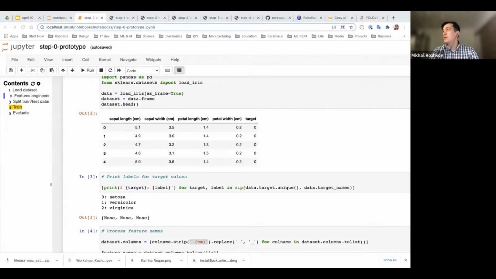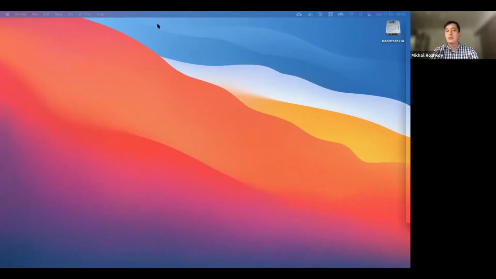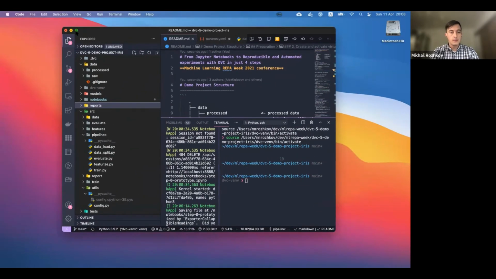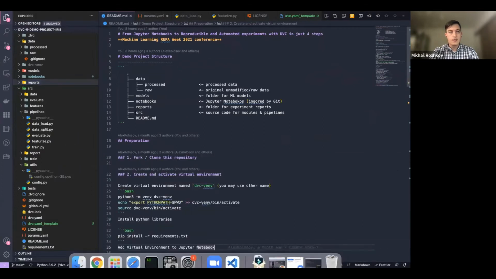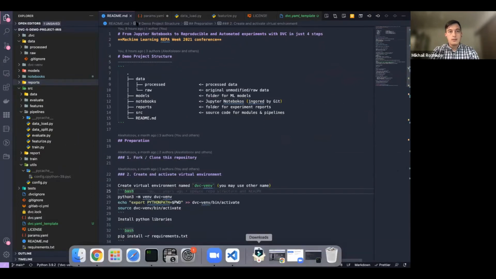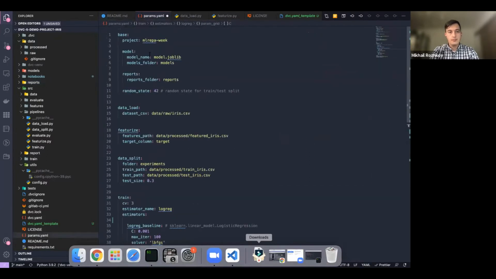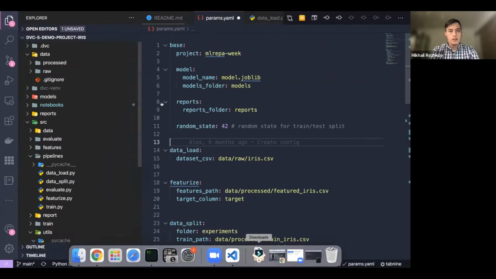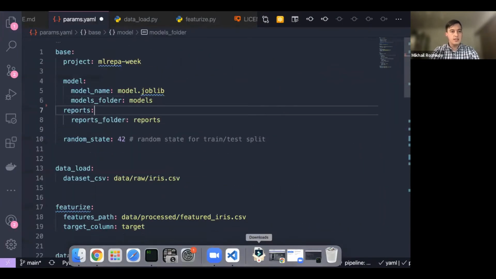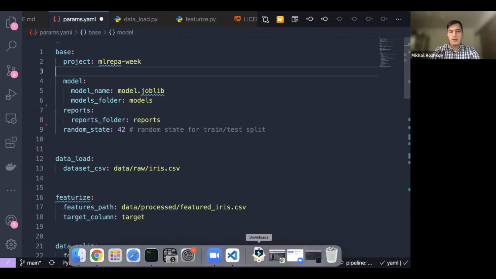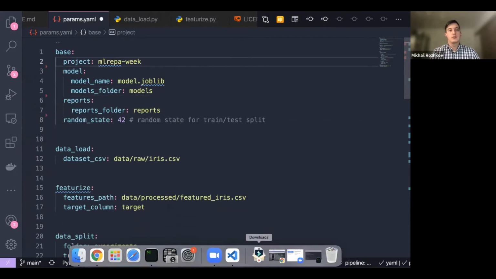Let me also share my code. Okay, I think that now you can see my screen and my code. Is it big enough to easily navigate and follow me?